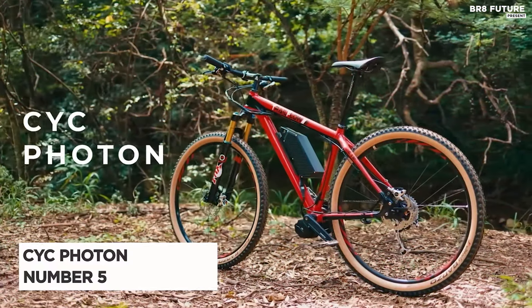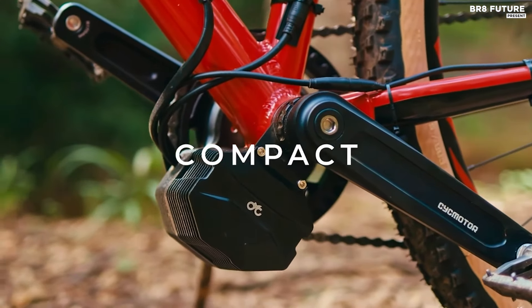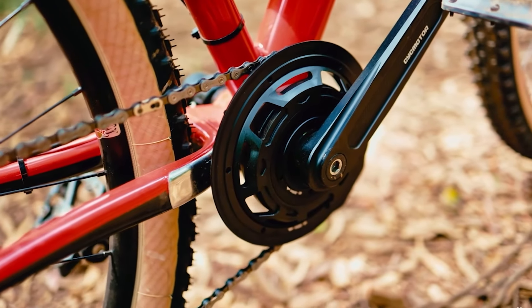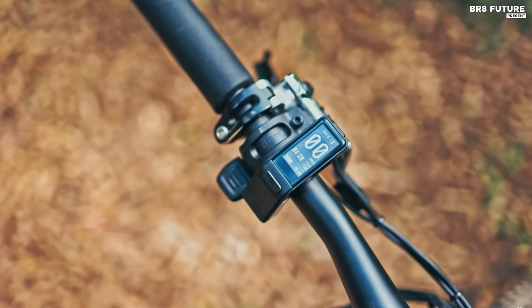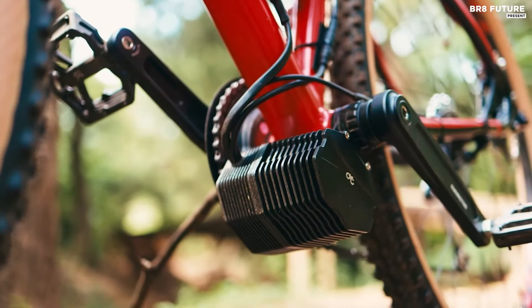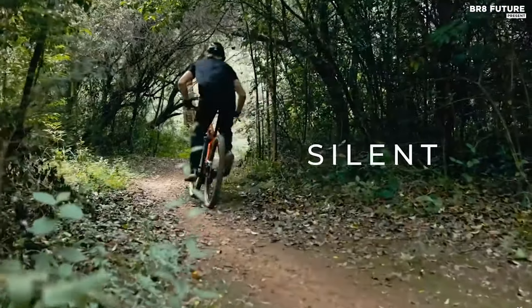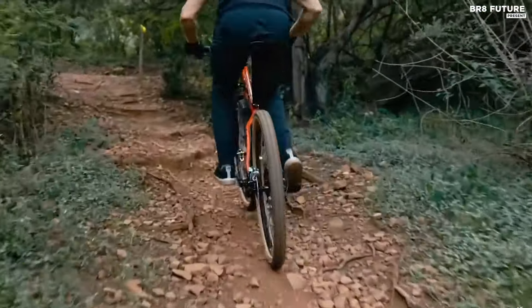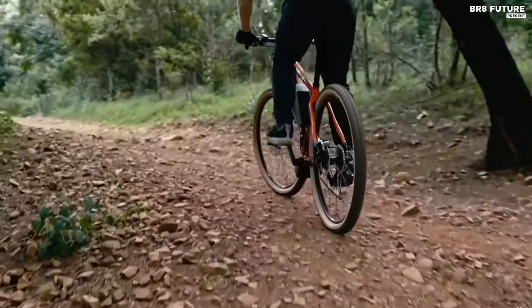The CYC Photon e-bike conversion kit made its debut in 2023, bringing advanced technology and seamless integration to your biking experience. This top-rated kit, known for its sophisticated torque sensing and Isis crankset, provides an intuitive and efficient pedal assist. Thanks to its helical gear design, the CYC Photon ensures a silent ride without compromising quality. This compact and lightweight system excels in performance and adaptability, making it an ideal choice for cyclists seeking a subtle yet powerful upgrade. The kit features the latest generation of electronics and pairs seamlessly with the CYC Ride Control mobile app, offering customizable riding options and instant pedal assist engagement. It is capable of supporting voltages from 36 to 52V.